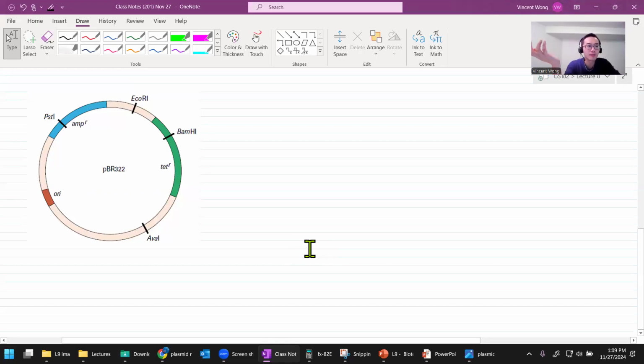If you use something totally foreign to a bacterium, there's a very low chance that they will take it up. Bacteria take up plasmids randomly on their own anyway, so it makes sense for us to provide them with a plasmid, hoping that they will take it up. Does that make sense?